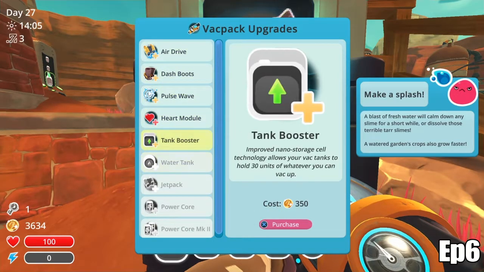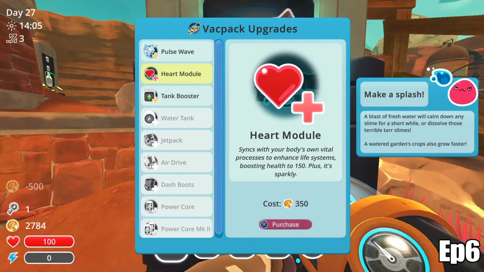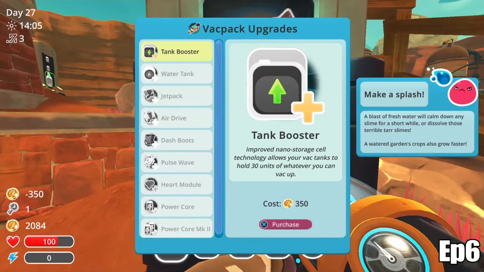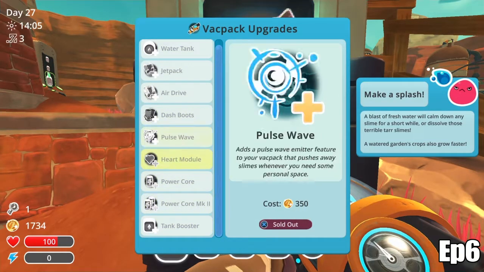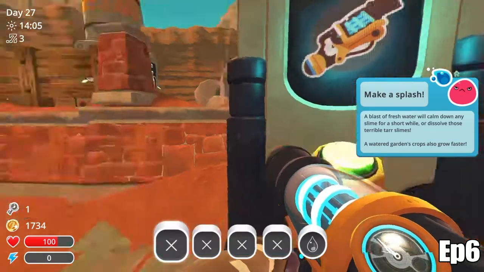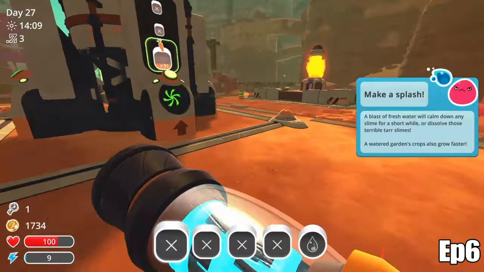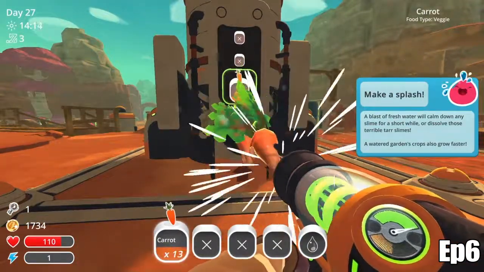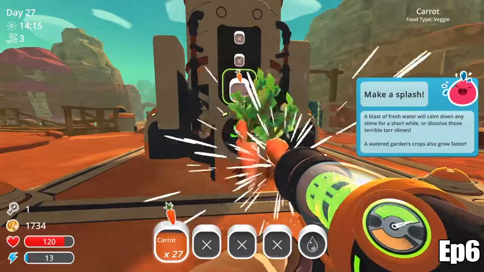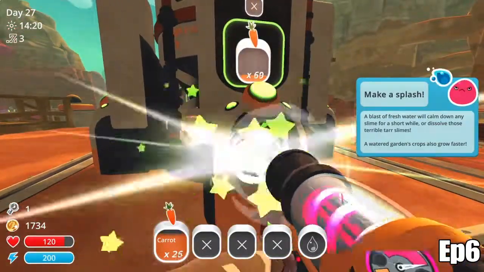Do we have enough for all of the upgrades? Probably not. Dash boots, definitely. Air drive, yeah. Heart module, yeah. You know, bought all the upgrades, there we go. So fully upgraded, which feels so good to be fully upgraded. So does that mean I can hold 13 here now? So if I go to here, I can, yes, finally. Ah, mix flash.